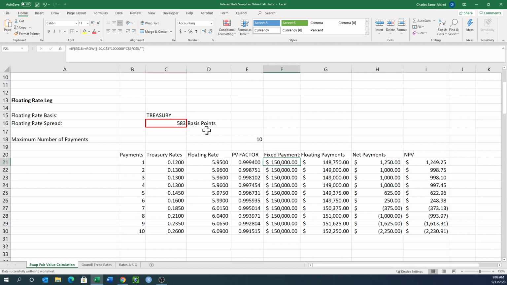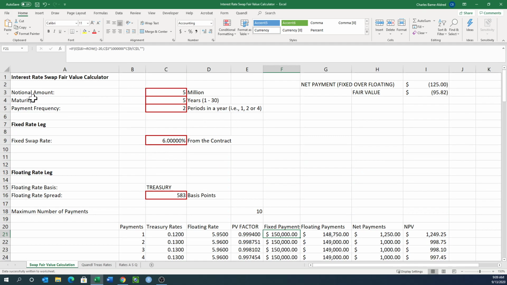So it's whatever the $3.5 times $1 million times C9, which is the fixed rate, divided by C5, which is the number of periods. So I'm just dividing it by 2. This is assuming a basis calculation of 30/360, not actual/360. So this model is only contemplating a 30/360 calculation.